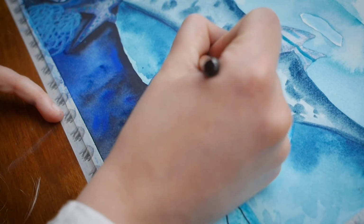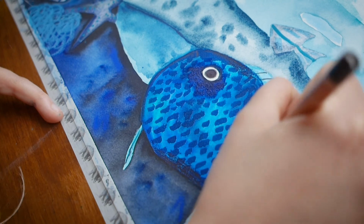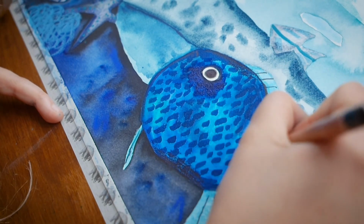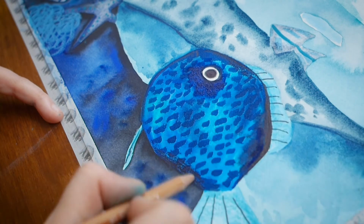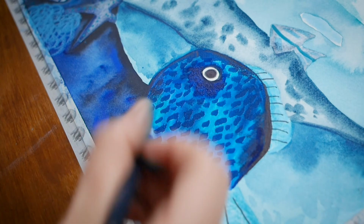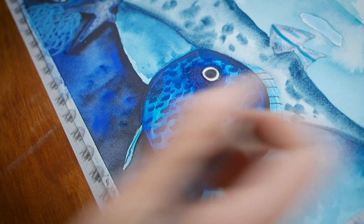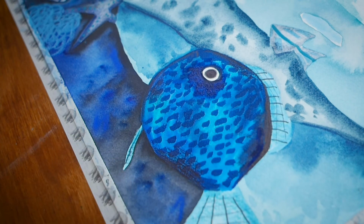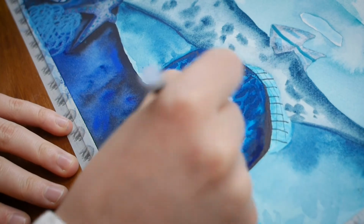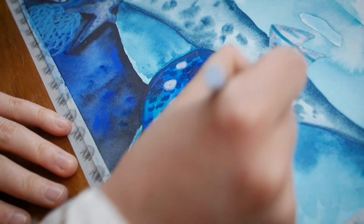And now I'm going over it with pencil, and next I'm grabbing my Neocolors and creating a lot of texture. Also, a tip for you: fish are so fun to paint because you have so much variety and there's not one way to do it. You can do it in a million ways with all sorts of textures and shapes and lines, and it's just so fun to create fish.